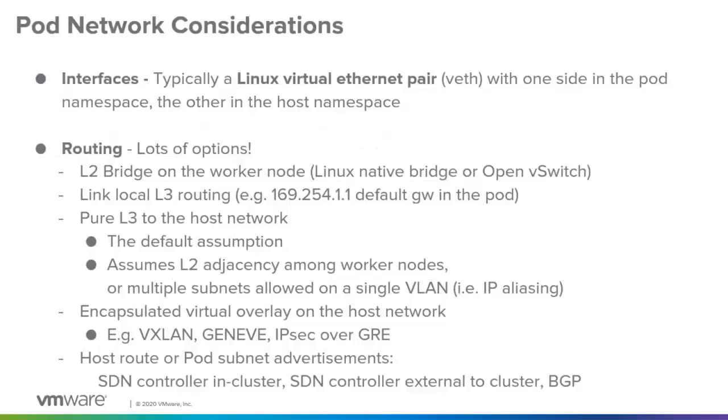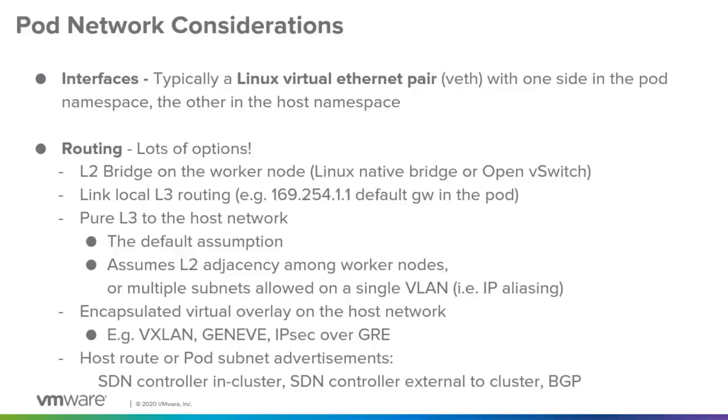So what are the considerations? There's interfaces, and I'm going to do a traffic walk. We're like 2 slides away from a traffic walk, so you get some pictures. I'm just going to walk through this, so get your notepads ready for any questions. Typically, a Linux virtual Ethernet pair, or a veth, is provisioned to enable the plumbing to work inside a Linux server. So you get a pair of NICs in Linux interfaces. One of them will be placed in the pod network namespace and one will be in the host network namespace. That's typically how it works.